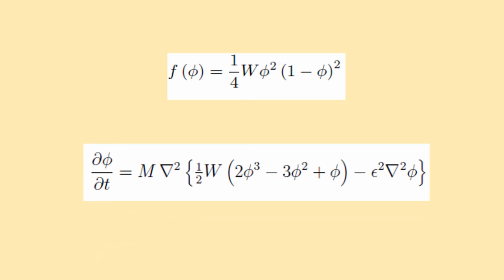We can further simplify all these equations, and on further simplification we get f of phi reduced to this equation. Now we take this equation and the rest of the equations and substitute in the differential diffusion equation to get the following equation, which is very famously known as the Cahn-Hilliard equation.